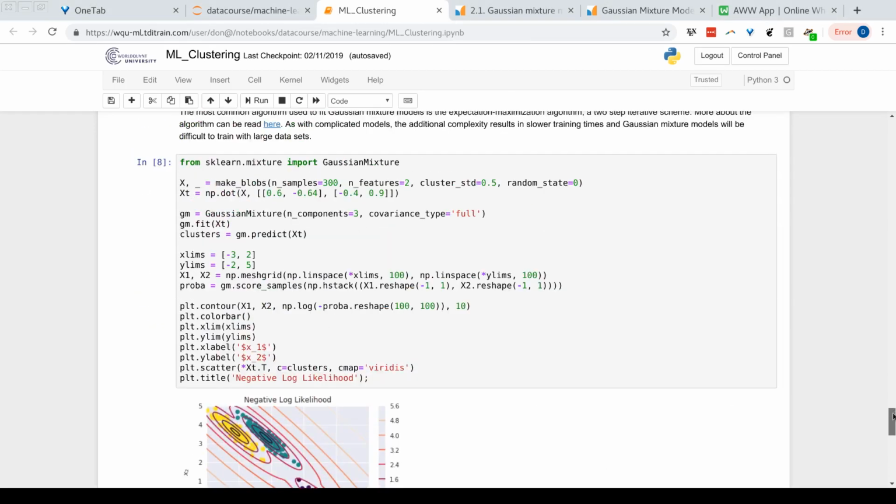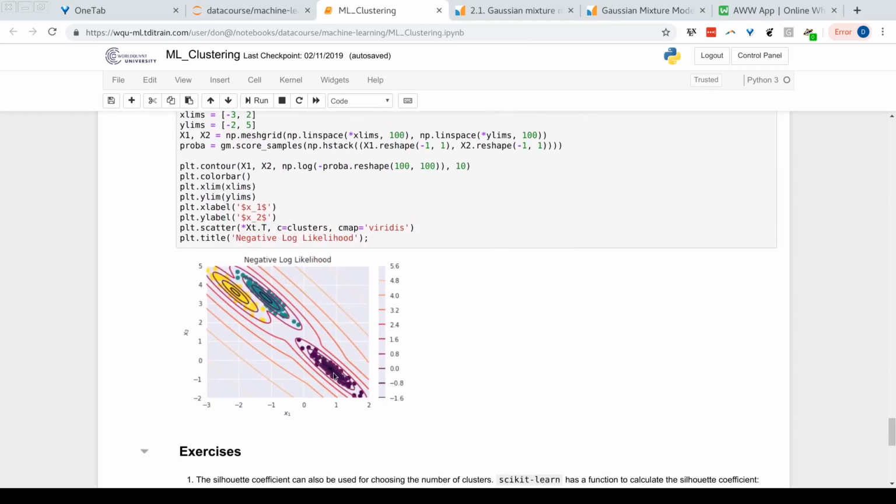Let's think about it. If we go back to this image here, in this cluster, the distance from this point here to the centroid is going to be very large because it's an elongated shape. We don't want to penalize for these elongated shapes. We understand that we want to capture these elongated shapes. So inertia is not a good metric. So what can we use when we try to choose the right number of clusters for the Gaussian mixture model?